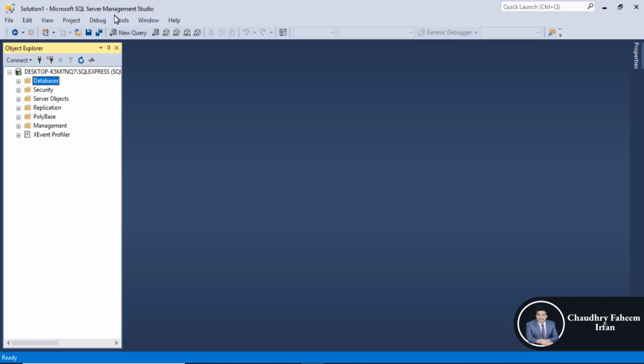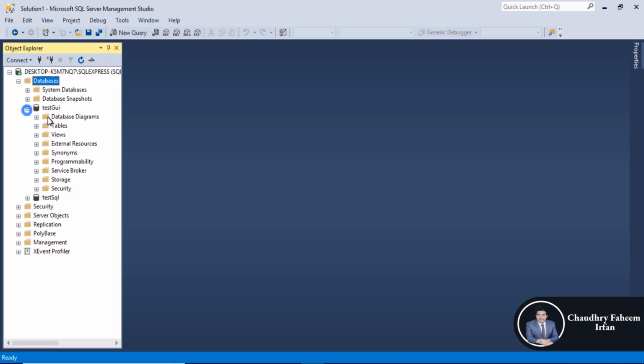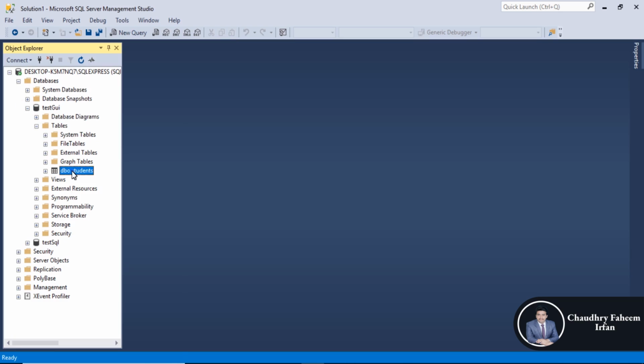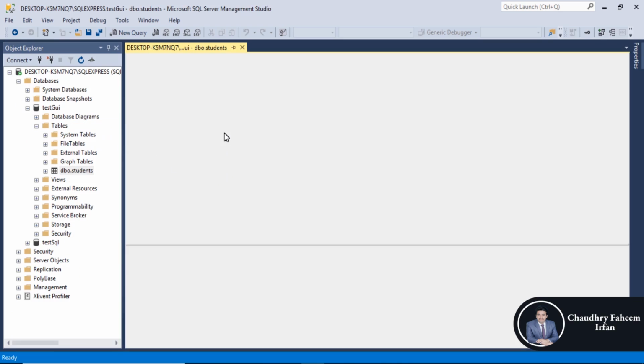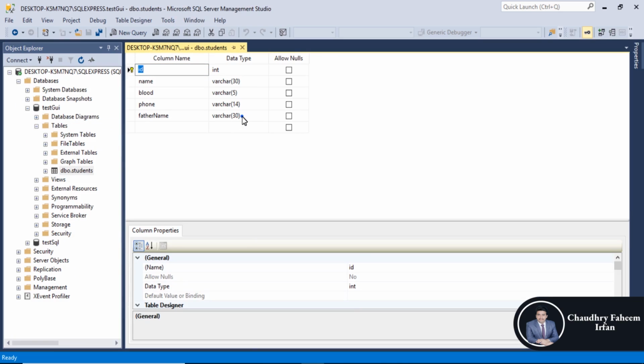Open SQL Server Management Studio, test GUI, tables, design. Let's suppose change the data type, length 50, data type is varchar, press Ctrl plus S to save.